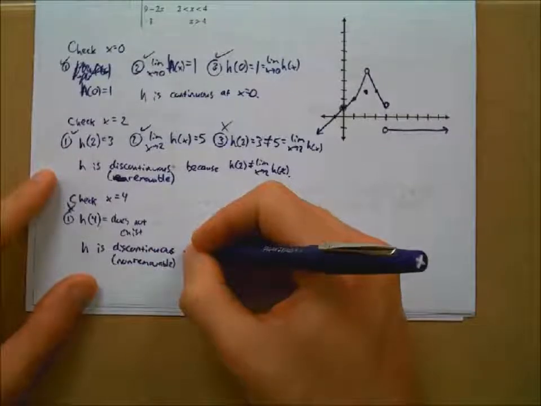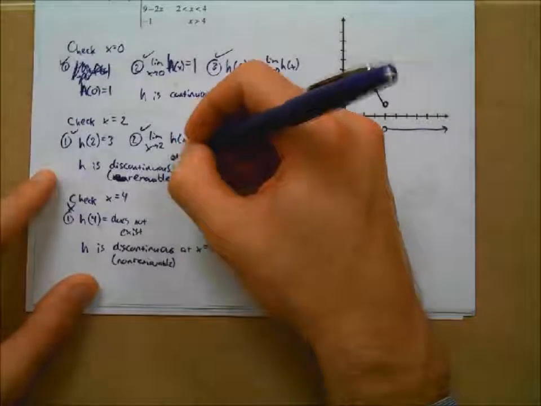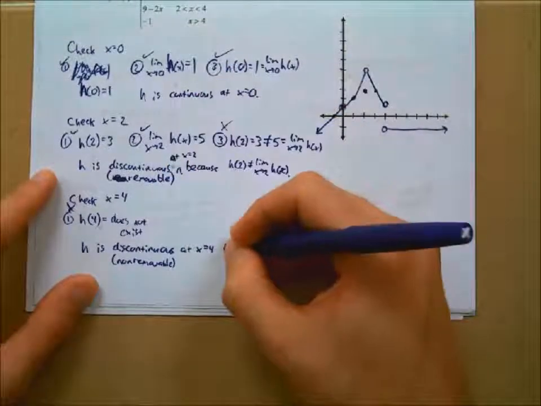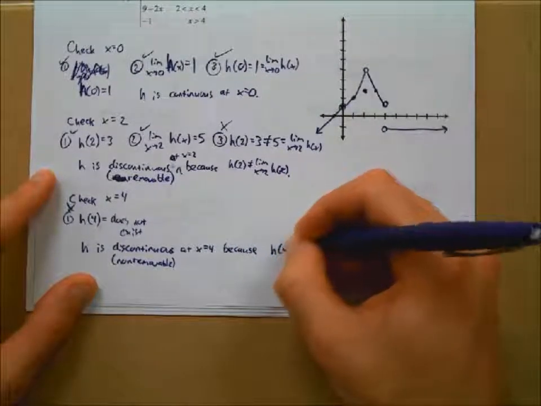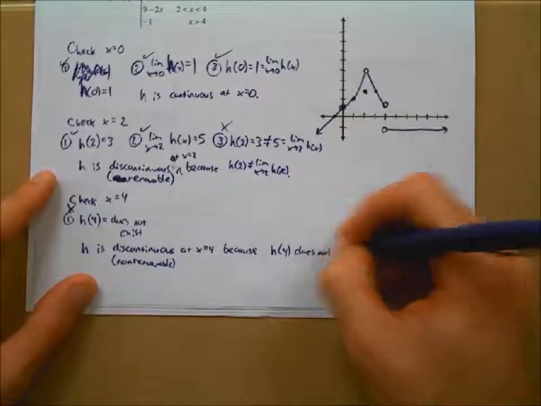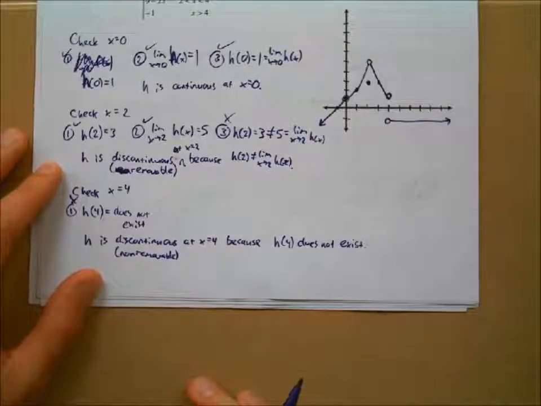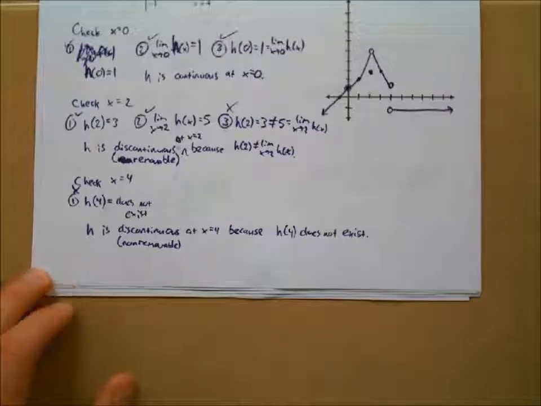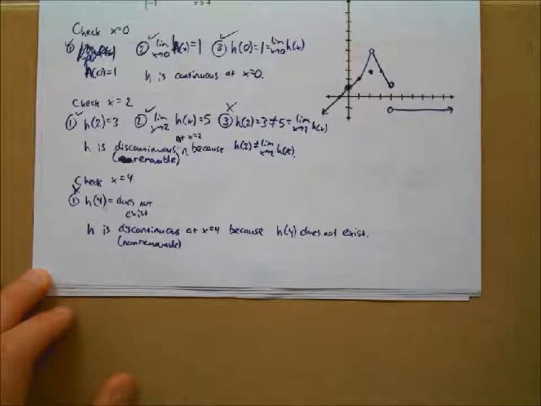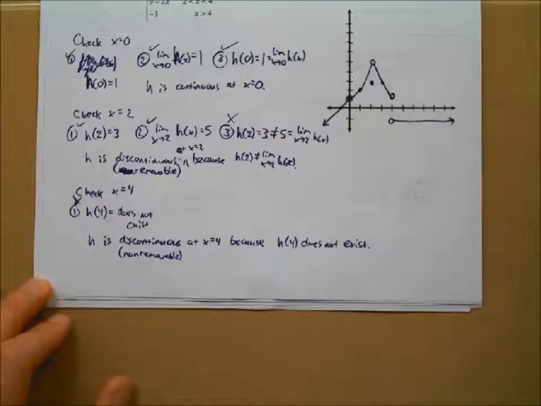Okay, h is discontinuous at x equals 4, and I should have put that here at x equals 2, because h of 4 does not exist. And I know I use D and E sometimes, but please be careful with that. On the AP test, they don't like you to use abbreviations unless they're already understood mathematically. So yeah. If you know that it's going to be a certain one of the 3 that would make it discontinuous, can you just jump to it? Yes, exactly.